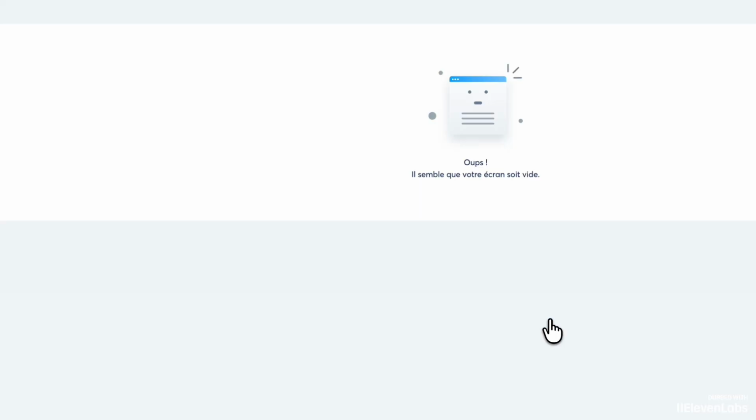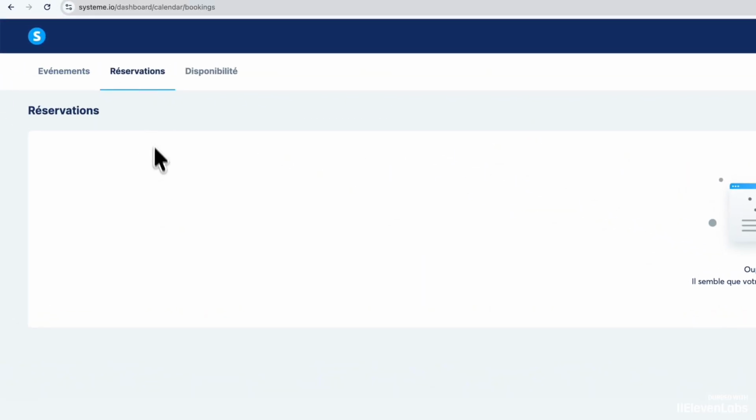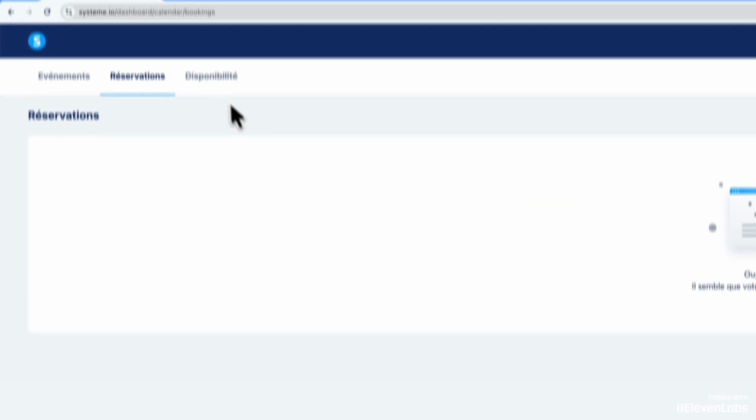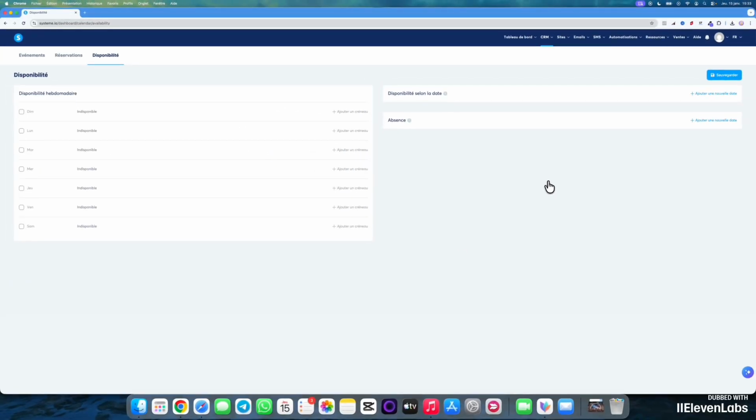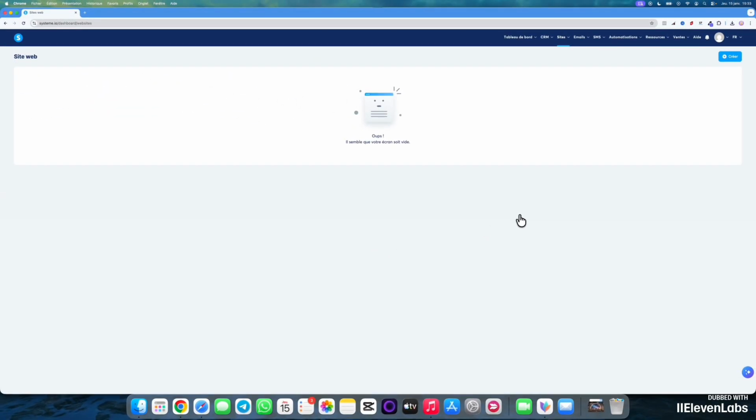This before it didn't exist. And I can see if I have reservations or check its booking calendar, and I can decide on fixed availabilities by saying from this date to that date, I'm on vacation, no availability for that slot, and no appointments will be taken during those periods in question. Next, if you go to the Sites tab, there's a new feature from 2025 allowing you to create a website.